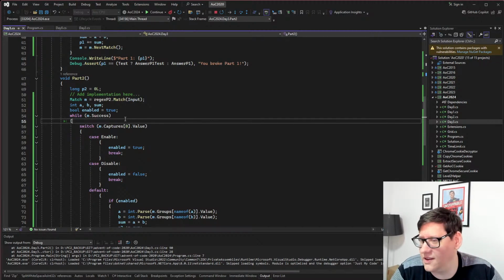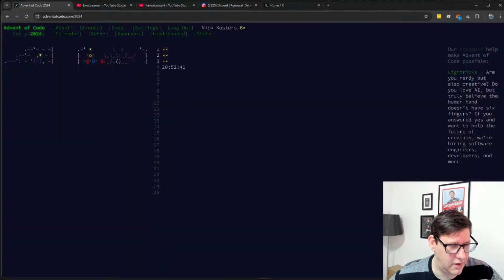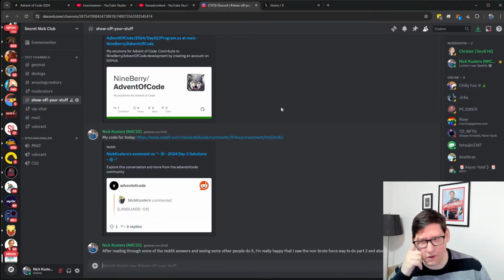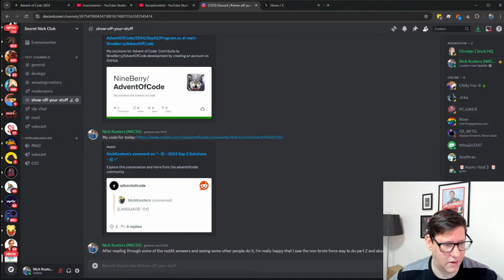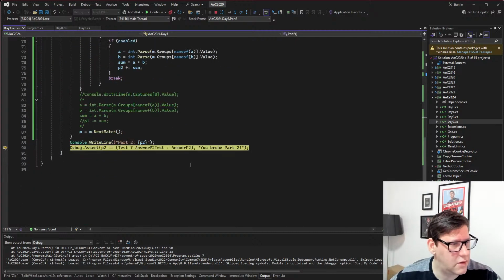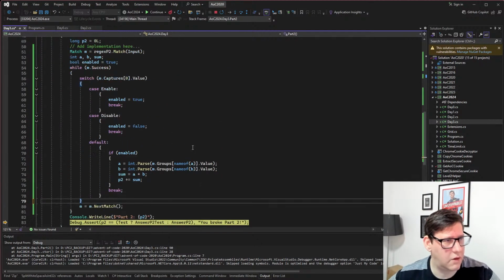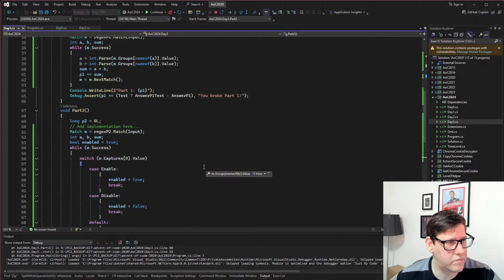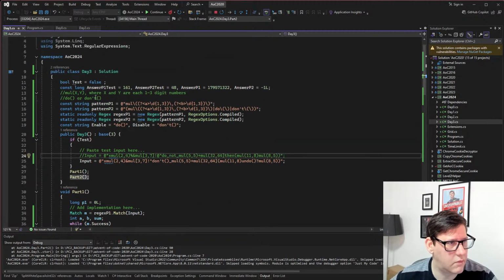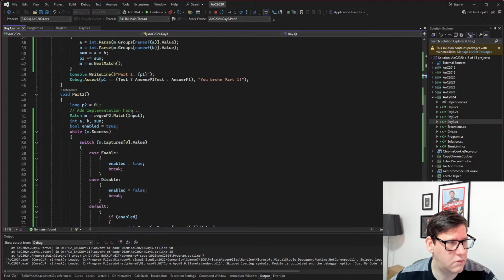So yeah, this was shorter than I wanted it to be, but I'm sure we'll get more complex and longer days in the future. If anybody wants to share their solution, feel free. Curious to see if anybody didn't do a regex solution or if they did something to make the code look a lot nicer. Let me see. I can just trim out this. This is fine. Yeah, this is all fine.